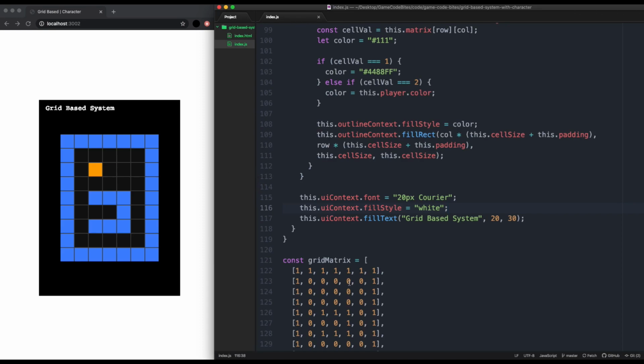For example, you might render coins on the grid, and those coins are going to have a cell value of 5. So every time you step on a cell of value 5, you pick up that coin, you increase the score, and then you update the UI context for that score text specifically.